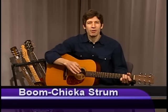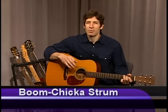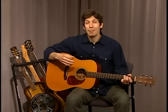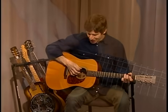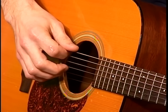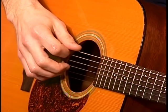Now, for a minute, I'm going to focus on just the G chord with my left hand. So grab your guitar, grab a G chord, however you prefer to finger a G chord. I use my middle, ring, and pinky. But we're really going to be talking about the right hand a lot today, so let's focus in on the right hand for a minute. My left hand has a G chord. My right hand here is going to illustrate the Boom-Chicka Strum. I'm going to do it in slow motion first.